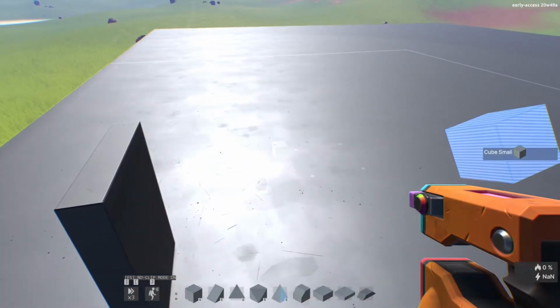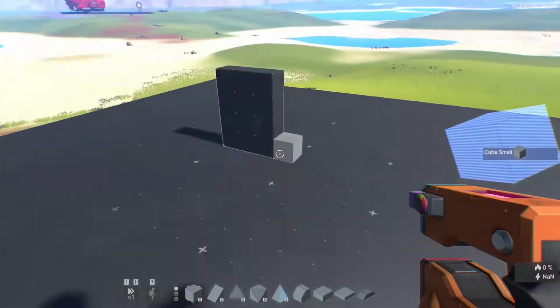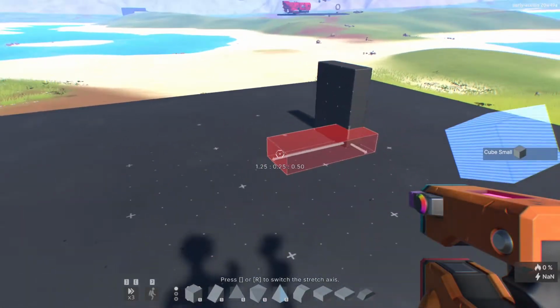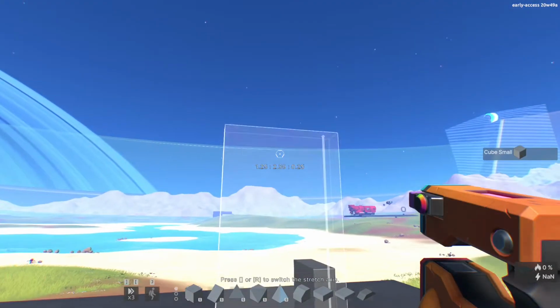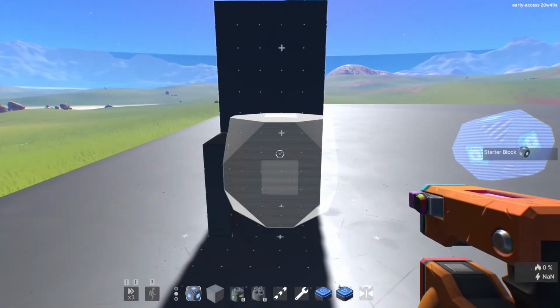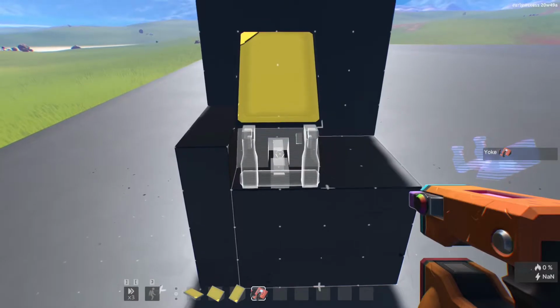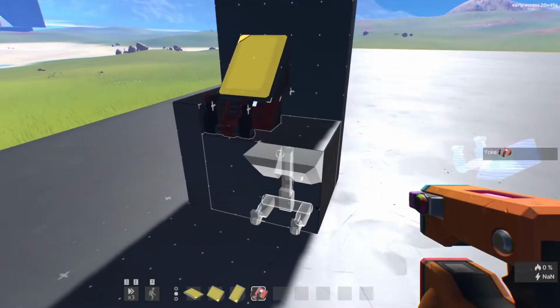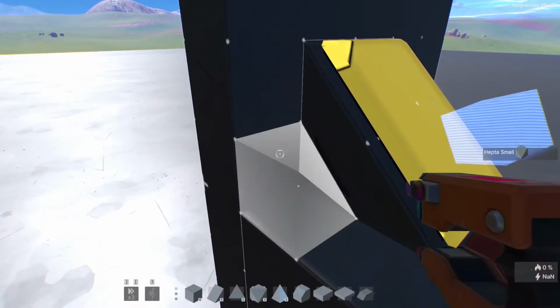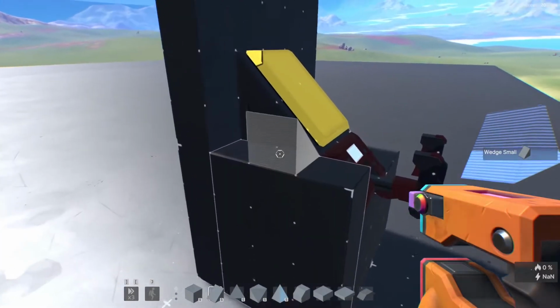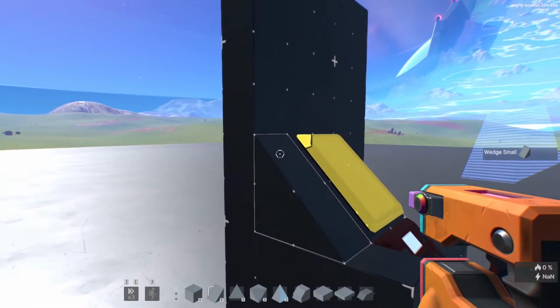Wait, how tall is the person again? I forget. And I also suppose this depends on how big a screen is. So let me place a screen down and we'll kind of build it around the screen. Now, I don't just mean an arcade machine as in I'm just trying to make it look like an arcade machine. No, we're gonna make an actual game.